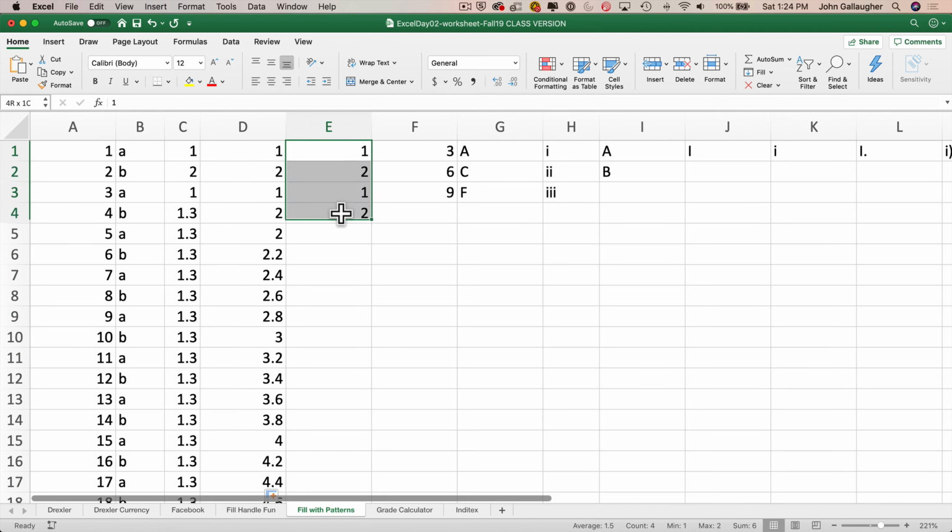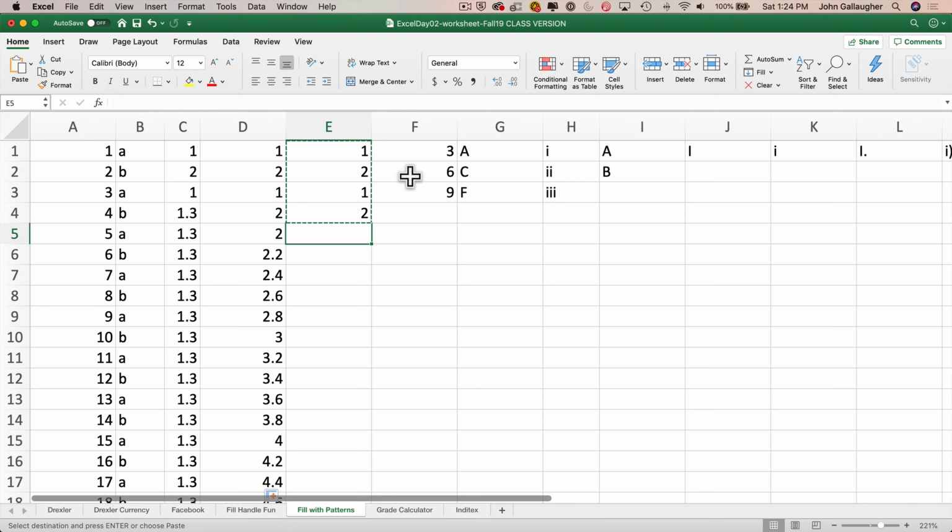So I'm going to click in E1 and then drag down to E4. I'm going to copy. On Mac, that's Command C. On Windows, it would be Control C. And notice what I've copied here. It's got these sort of little walking ants around it to say this is the range that you've copied. Now I'm going to move my cursor down. I'm just using my down arrow key here, but you could select this as well.